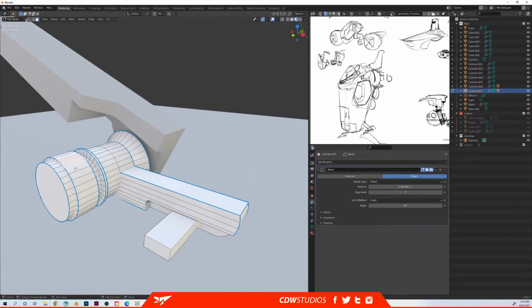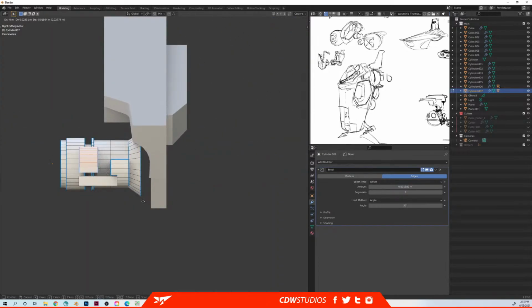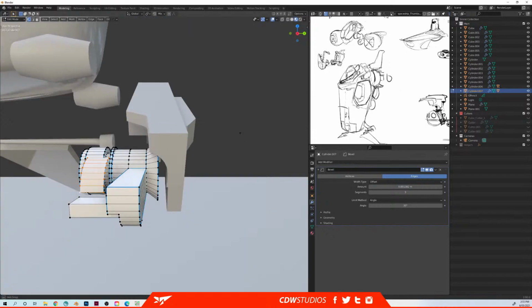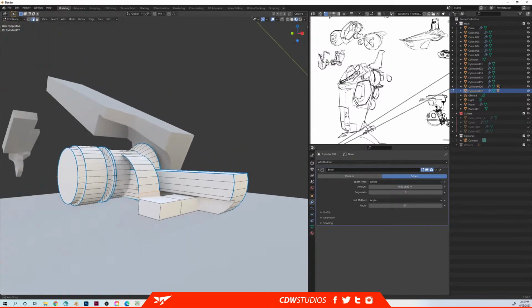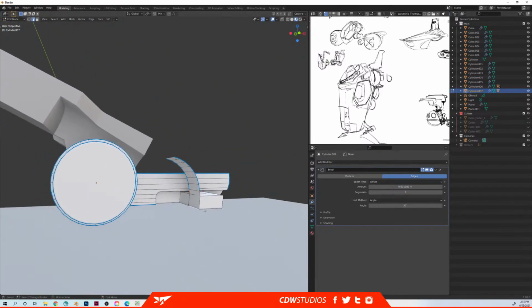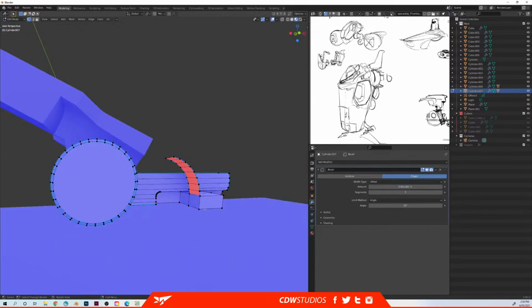I'm gonna take these to that. What's the face orientation on that? Ah, that explains that.